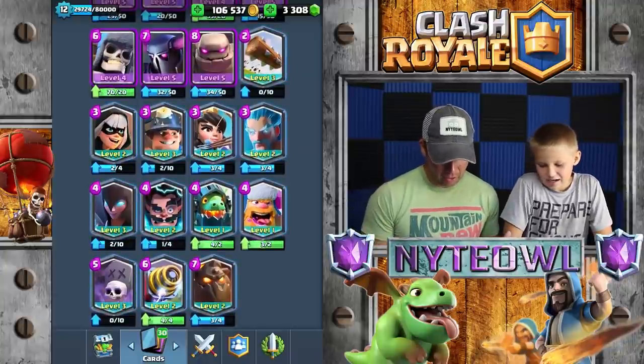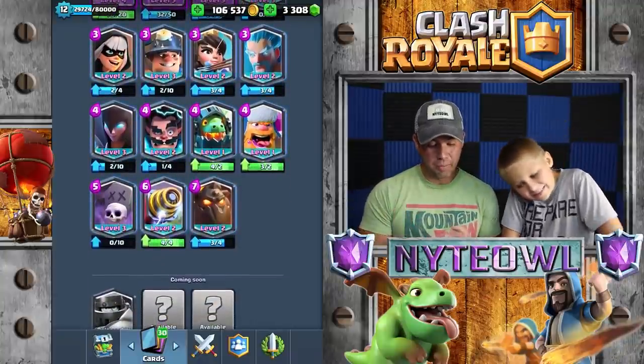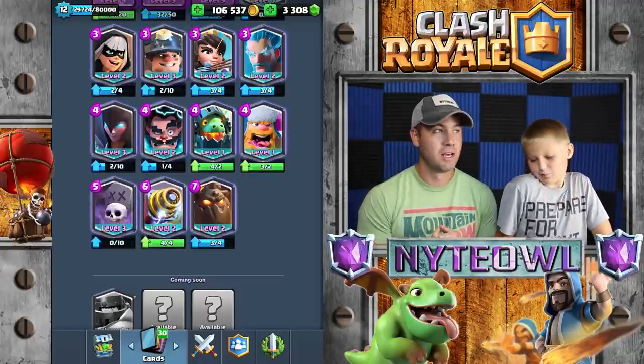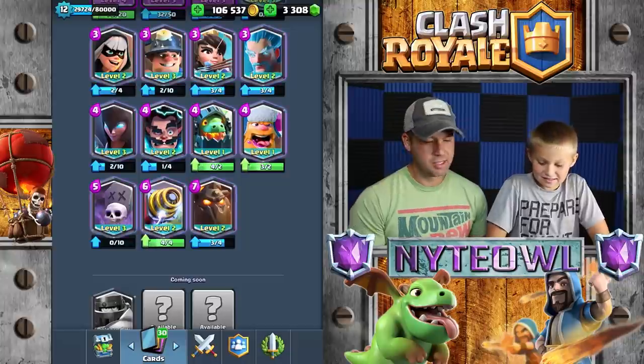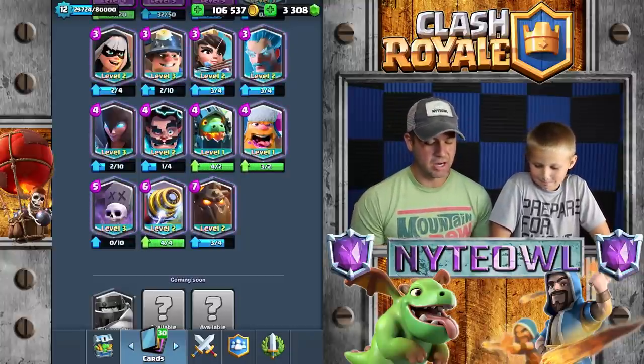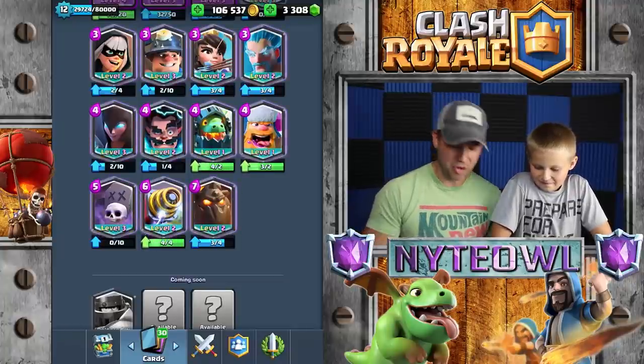Okay, so what do we need? I either want a princess. I think I want a princess. That's what I want, because people have been using the zap bait like crazy. I thought we should get a bandit. No, I don't want a bandit because I can't even upgrade. Let's get a princess.